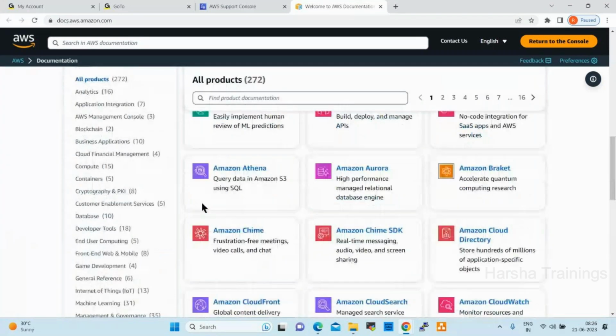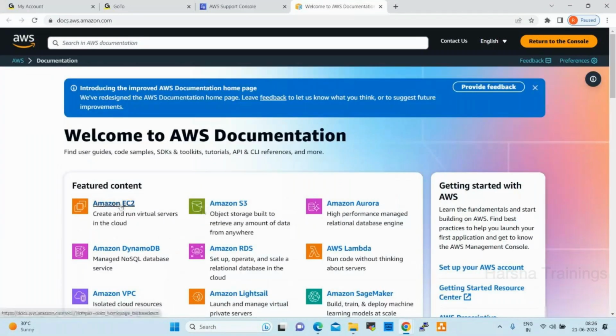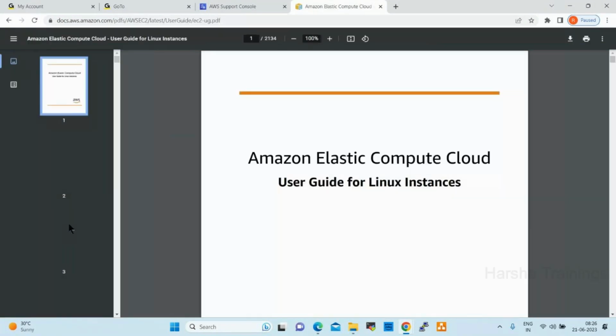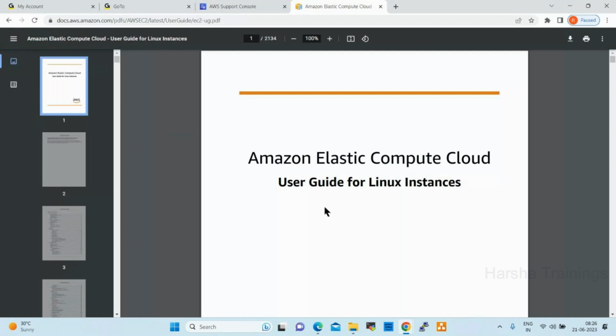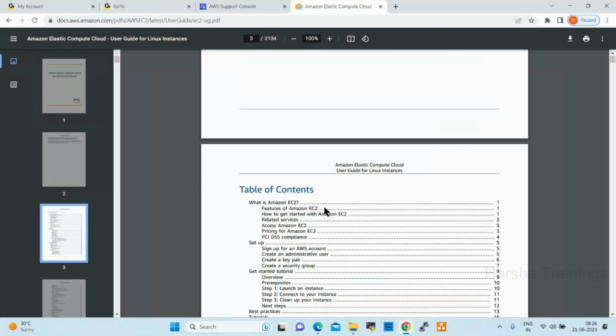For example, if I require the Amazon EC2 document, I click on this. If I want to open this document in HTML or PDF, I can click on this and open it. Click on PDF. See here, this is the official document. Everything is available here.